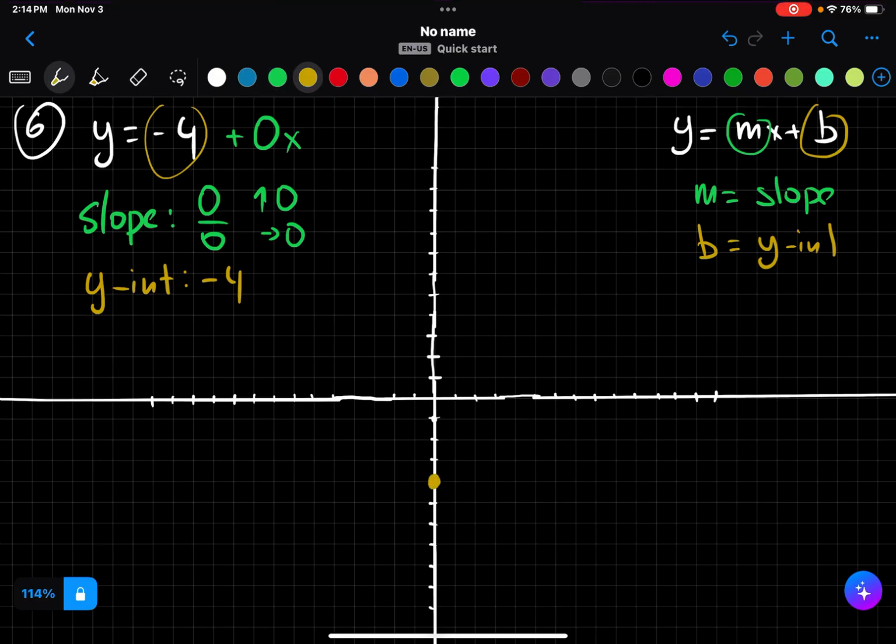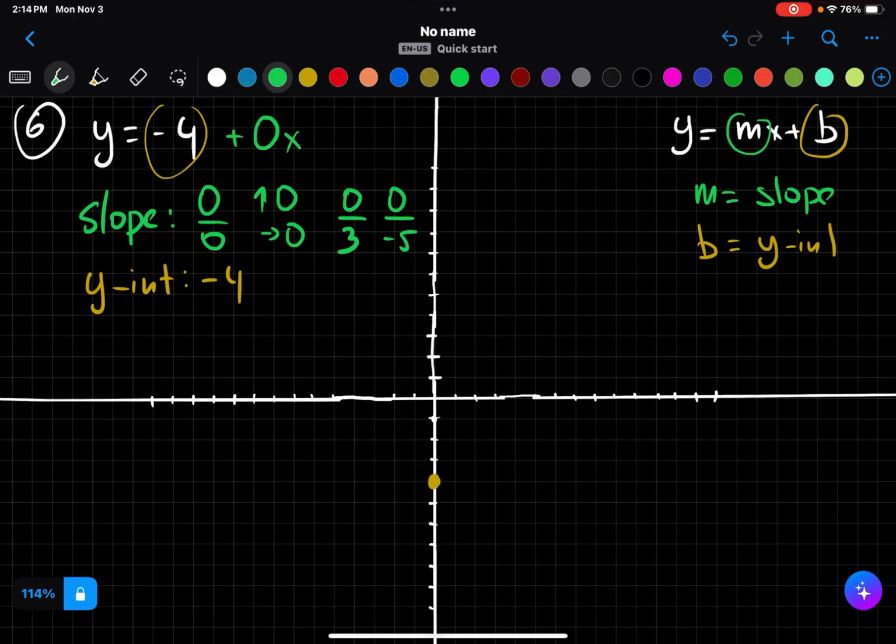So what do you do? Well, the bottom number, not a whole lot you can do there. The top number has to be a 0. But the bottom number, because you're not allowed to divide by 0. The bottom number can be anything because 0 divided by anything is 0. So for example, the slope could be 0 divided by 3 or 0 divided by negative 5. They're all zeros because it's 0 divided by something.